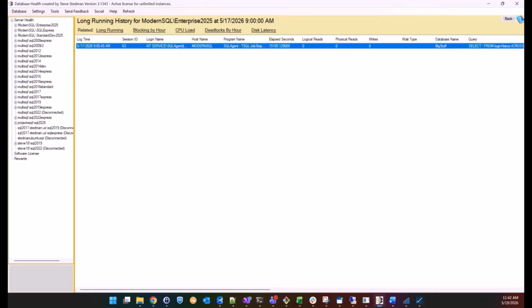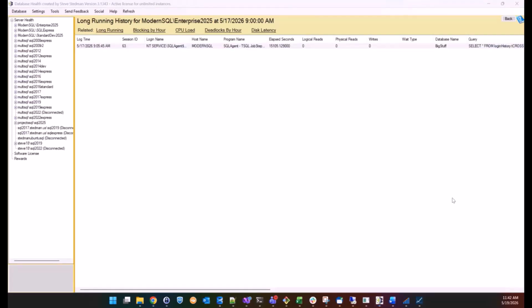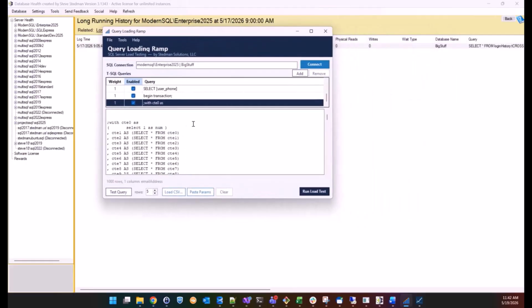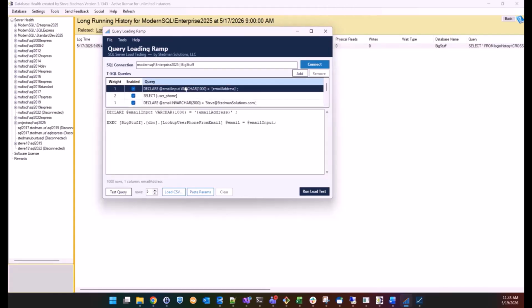We've got a couple things that we're going to take a look at here. One, we have just plain old Database Health Monitor application. There's a lot to it there. But we also have our query loading ramp, which is a tool that was released in 2026 that allows you to run specific loads against your SQL Server. I'm going to run this load right now. As we look at this, there's about 6 or 8 queries up here that are all specified. We can look at them, doing a number of different things. Some of them are designed with some really poor SQL in order to be able to show some bad execution plans.